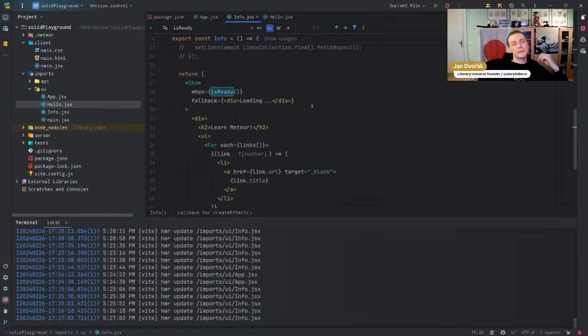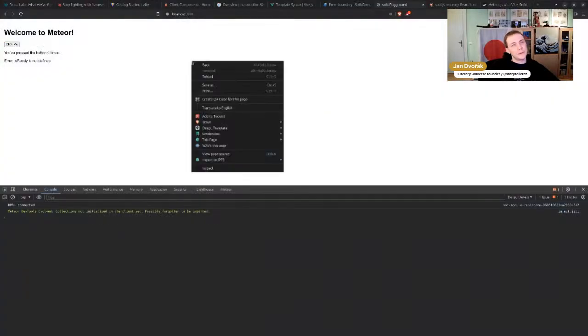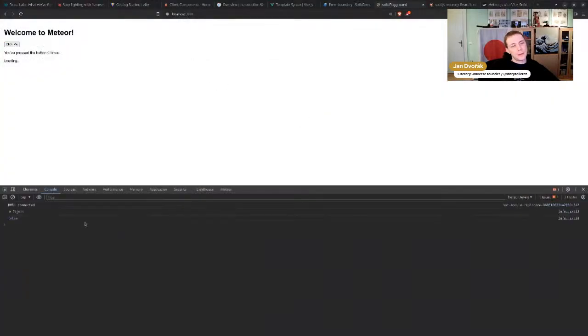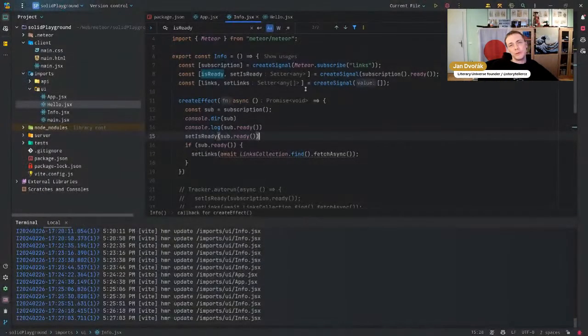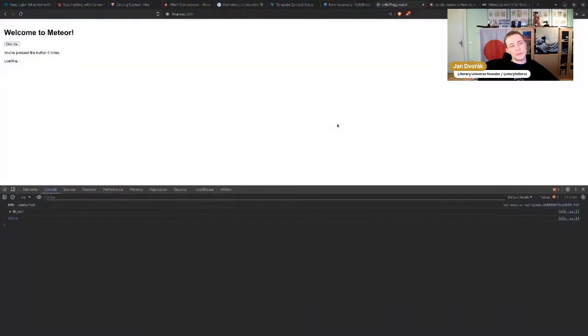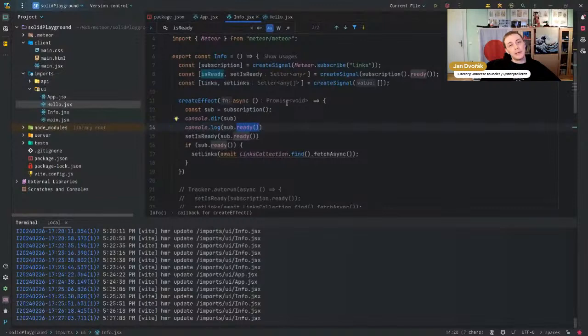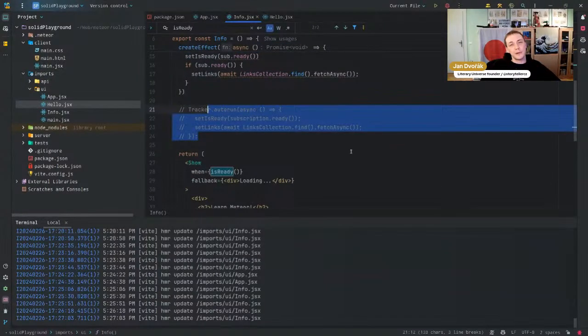There was the other one that seemed to be better, but let's see. Okay. It's not subscribing properly to it, or it might be because the ready is in a function, so it doesn't know its change. That would be my guess, and that's where we need the tracker constantly.